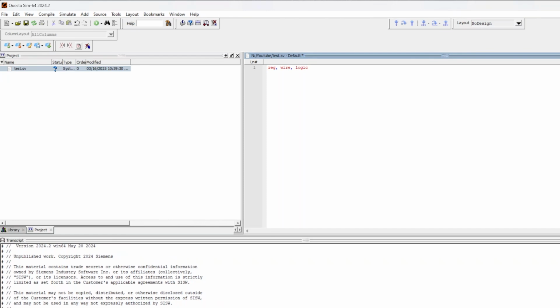Reg is a general purpose variable type which is used to model hardware, and its name is kind of confusing because it is reg, but it does not imply a general hardware register. And reg uses four state values. So for a 1-bit reg variable, it can have values like 0, 1, z, which is also called high impedance, and x, which is known as unknown. And reg can only be used inside a procedural block. So let me demonstrate this with the help of an example.